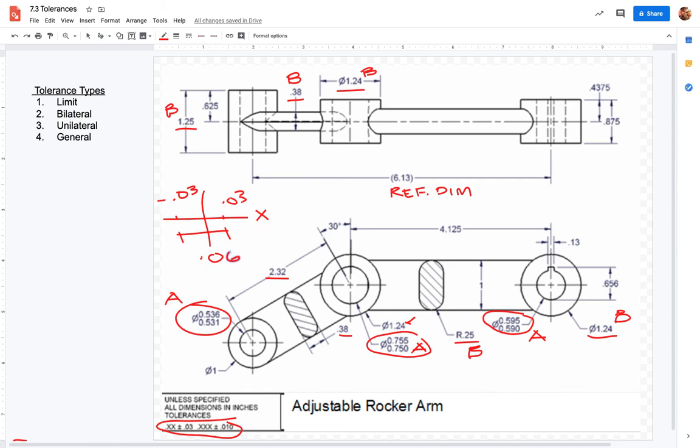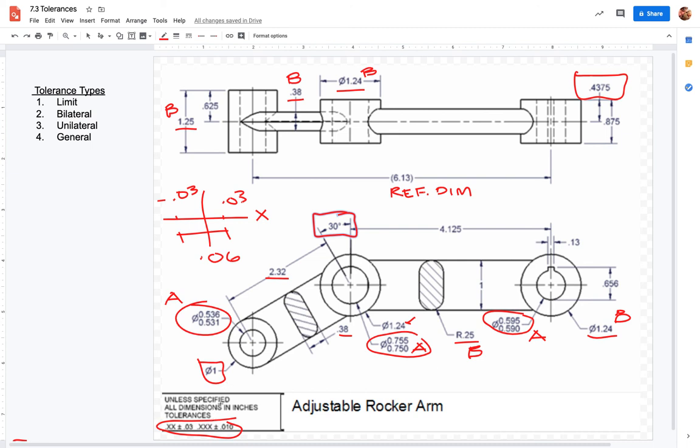So there are a couple of issues with this drawing. First of all, we've got two general dimension tolerances here. But you may have noticed we have this dimension here that has four digits after the decimal place, and this dimension here that has no digits. It just says one. Same thing here, right? No digits to the right of the decimal. So, in fact, there is no way to determine the tolerance for those dimensions. And that's probably, I'm guessing, because this general tolerances thing got cut off, and there were probably a couple more down below.